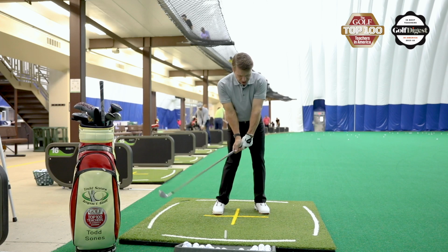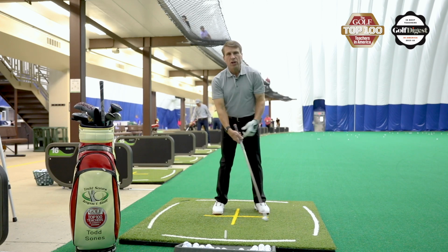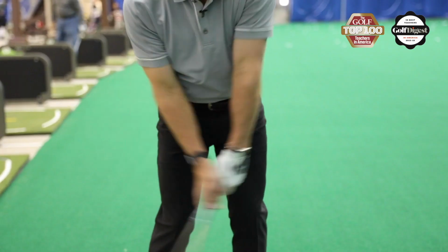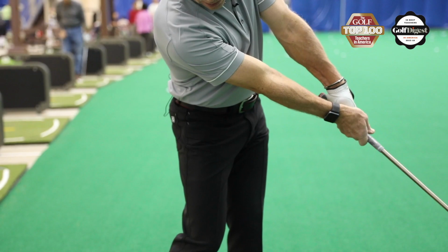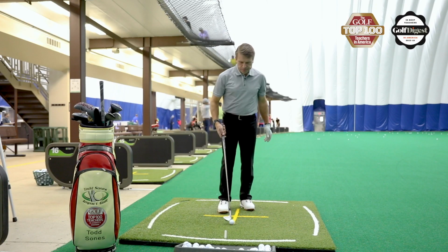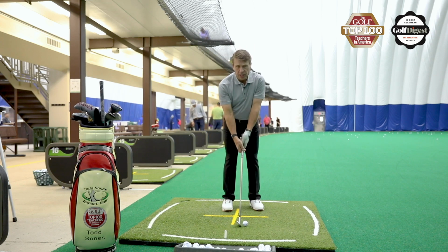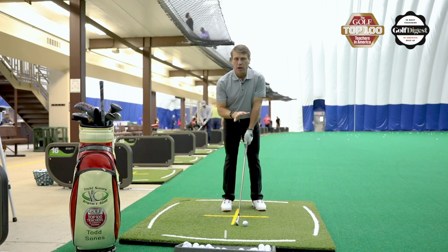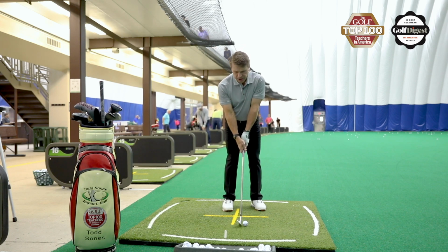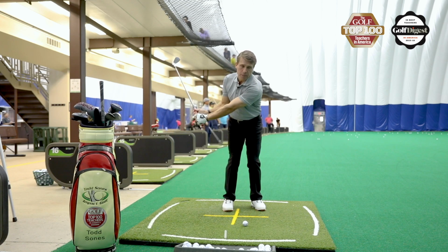So if my knuckles release upward, this club face is square, but I'm scooping the ball, so I call it a scoop release versus a trap release. So the best thing to do when you're learning this is just take a lofted club, like an 8-iron, 9-iron, pitching wedge, doesn't matter, but something with loft. Hit little half shots, slow enough that you can feel what your hands are doing during the golf swing. You take a little stance, take it back, set an angle, come down. This will help your short game, by the way.